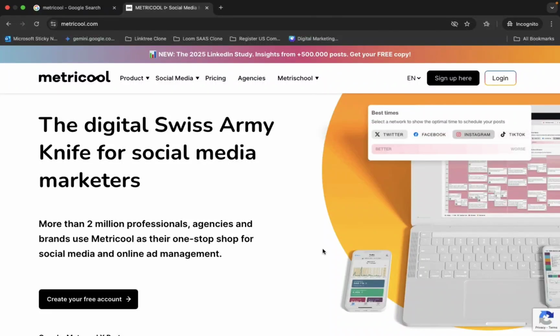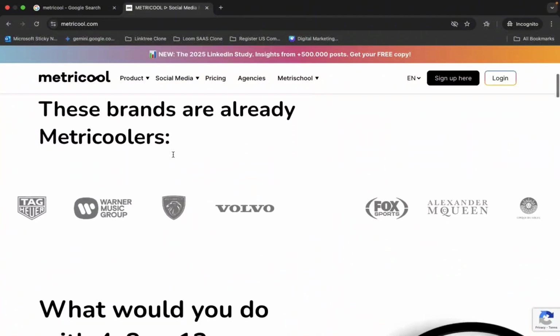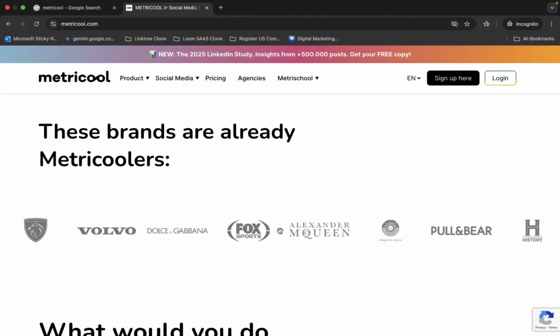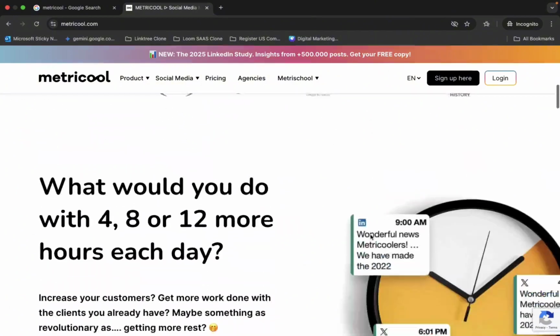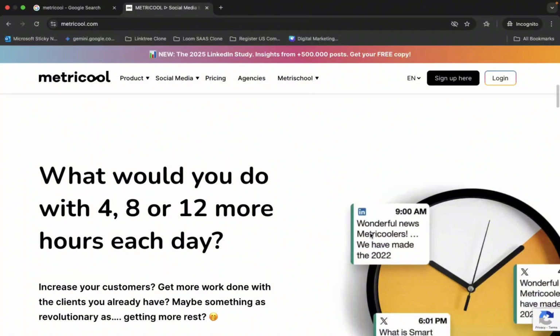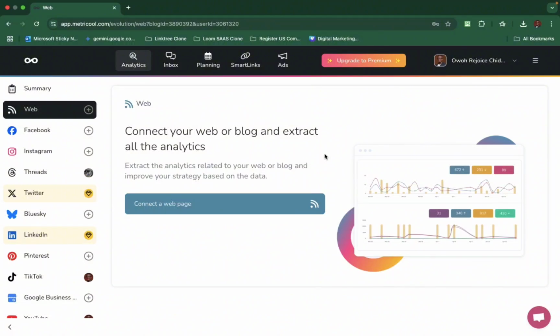I'm going to be teaching you today how to use one of the world's best social media management tools, Metricool. They call themselves the digital Swiss army knife for social media marketers. Now that's an amazing claim, but personally, I've used it and Metricool is amazing. They also say that they have brands that are already using Metricool, and you can check out some of these brands. So in quotes, they are telling us that they're a big company, but not just that, right? Behind all the claims, I've used it and Metricool is quite amazing, and that's why I'm showing you guys how to use Metricool today.